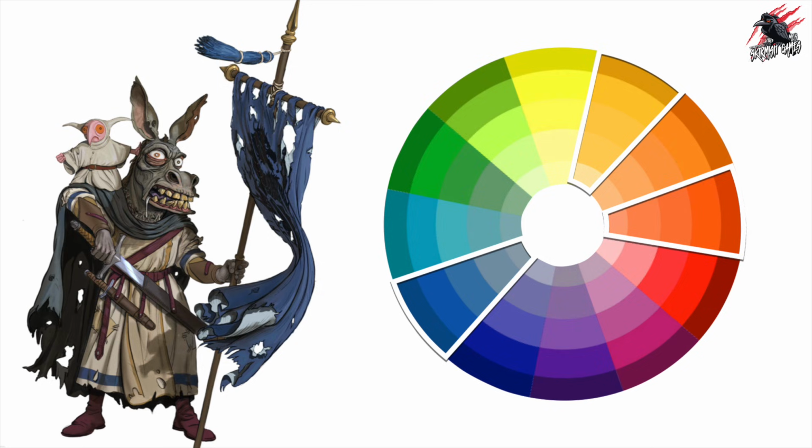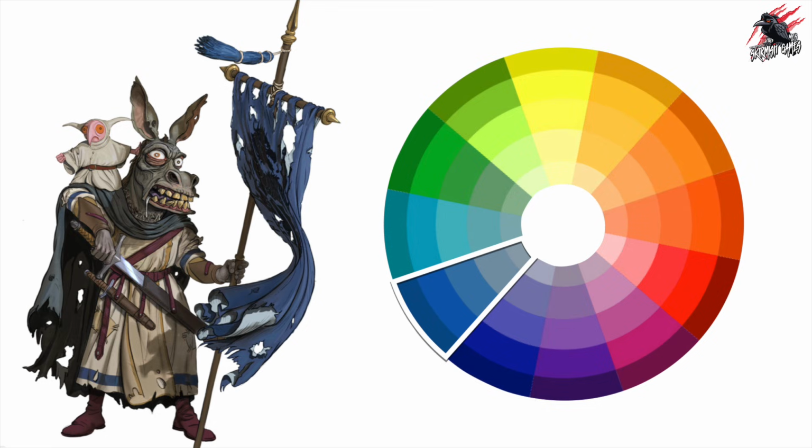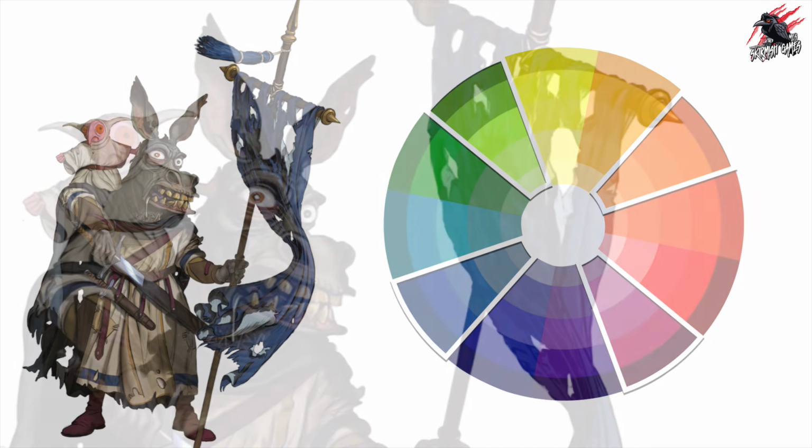Alternatively, you can go for a Y shape, so go straight along, and instead of using the opposite colour, you choose two colours, one from each side of it. You can take your main colour, choose one colour from the side, and then go opposite to both of those colours. This could be an option for Grey Mare, but I could also take that main blue and then select colours on the colour wheel to form a square. So you can see here, there's almost two steps between each colour.